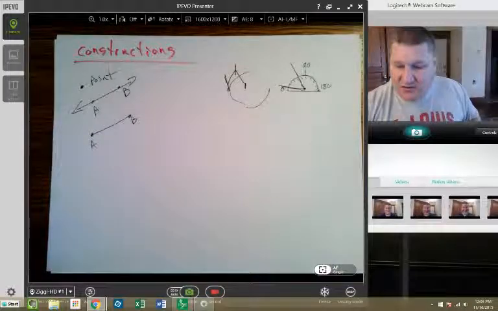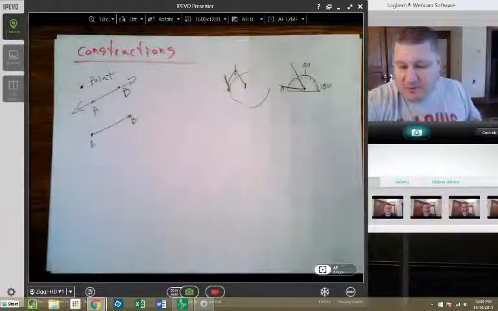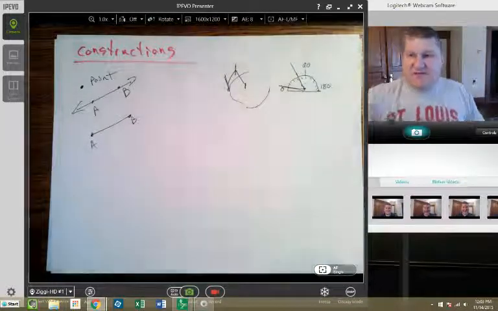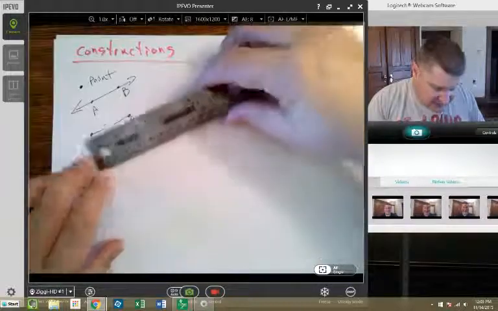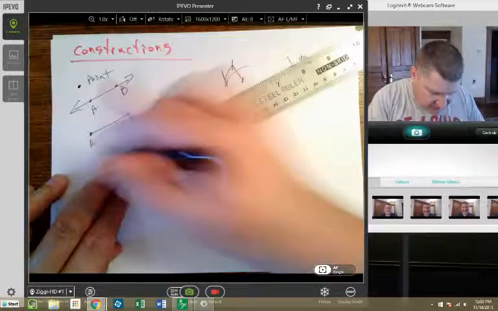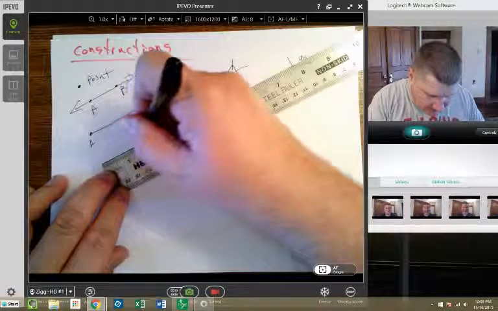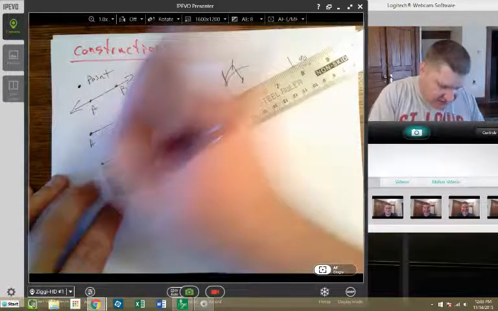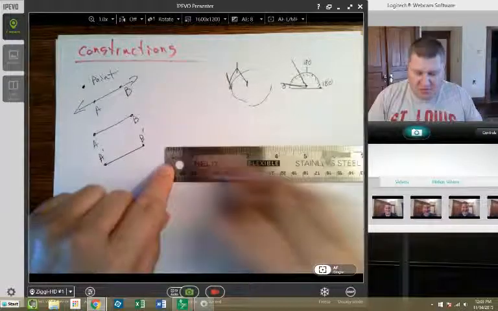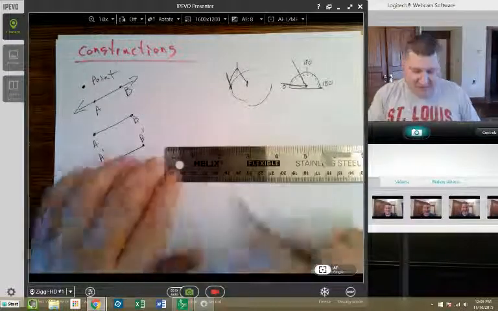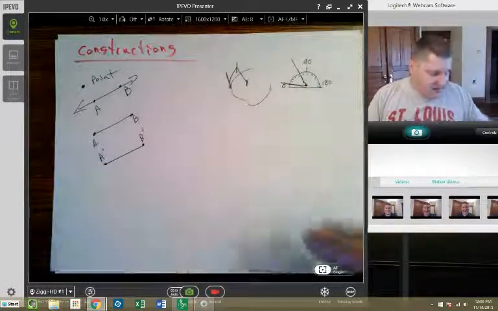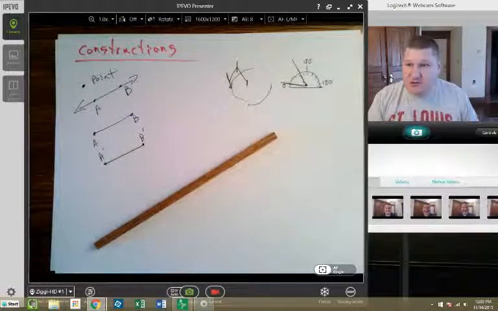One way I might do that is I might take a ruler and use a ruler to measure the length of that segment. And once I have measured the length of this segment, here we go, that's a little over 1.5 inches. I can create a new segment the same length, A, B. But you'll notice that requires a fancy ruler that is marked off in very specific and highly detailed measurements. I could construct the segment with just this piece of wood.